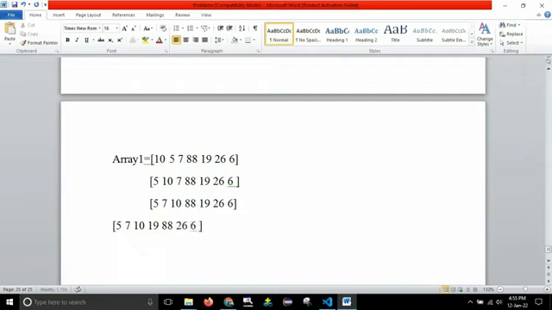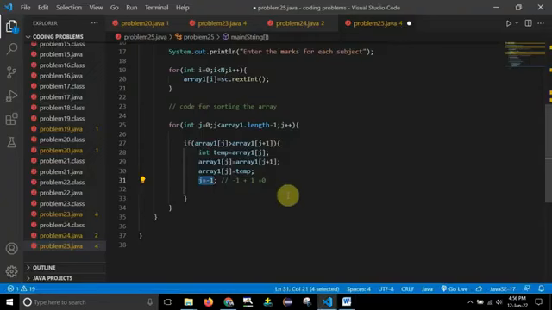Again it will check whether it is greater than. 5, 7, 10 it will print as it is, 19 it will print, 88 is greater than 26, yes, swap it, and 88 and 6. In the next run, 5, 7, 10, 19 and 26, 88 is greater than 6, yes, swap 6 and 88. Again it will come, 5 is greater than... So like this it will sort it. Many iterations will be done, log to the power n. So that's it guys, and you will be getting the sorted elements.